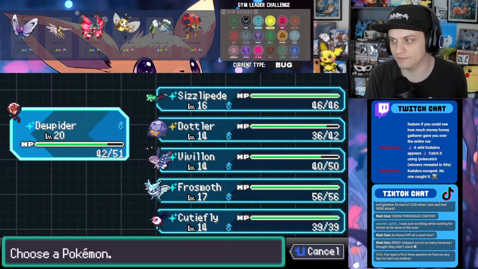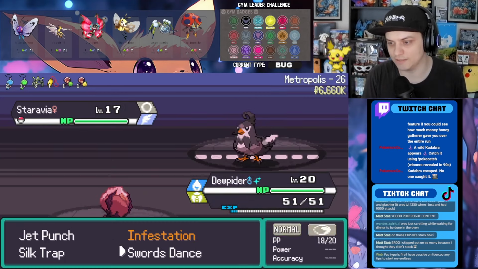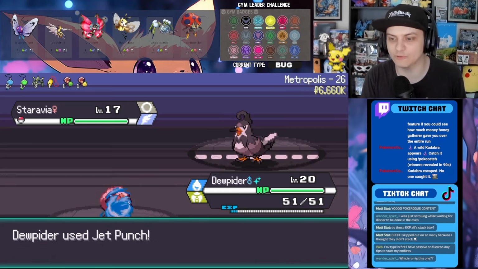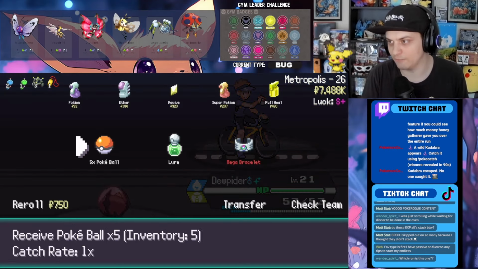Potion on Dupiter to maybe save on that Citrus Berry would be good. Okay, Intimidate sucks a bit. I'll take... Oh, perfect, actually. Which run is this one? This one's bug types. We got itty-bitty baby bugs. And so far, it's going pretty well.